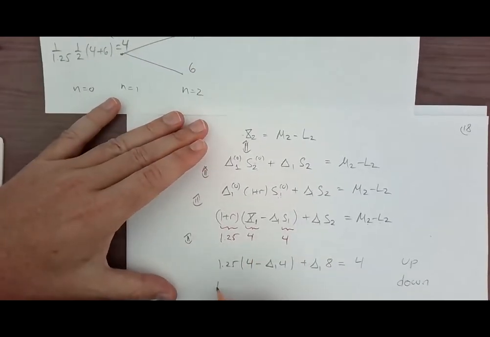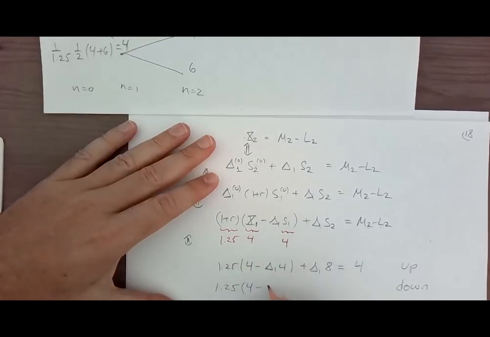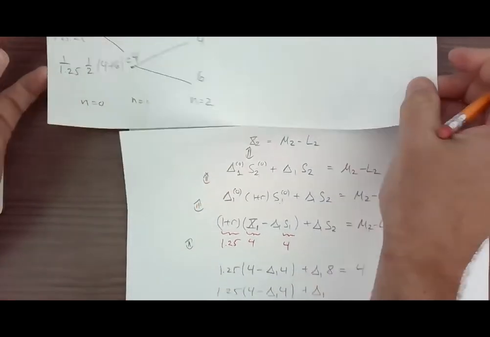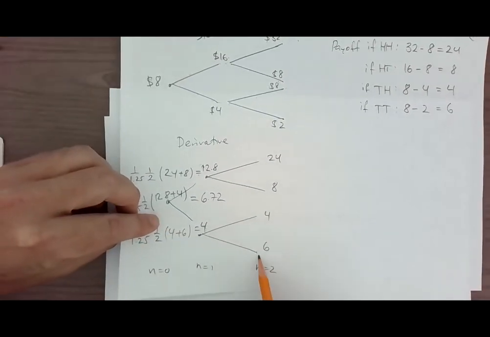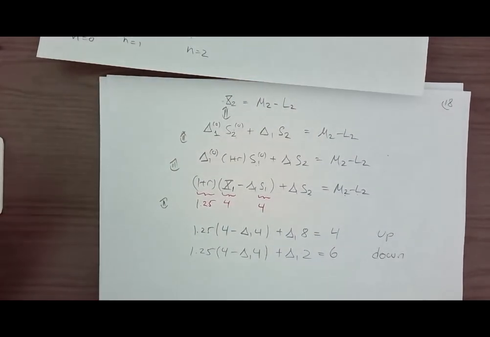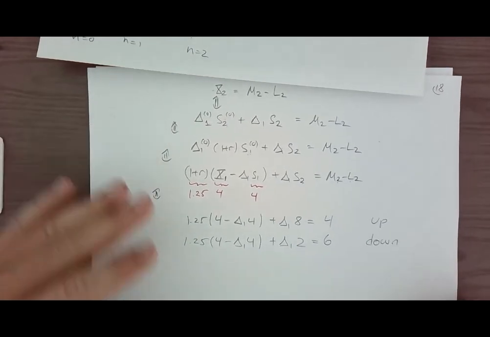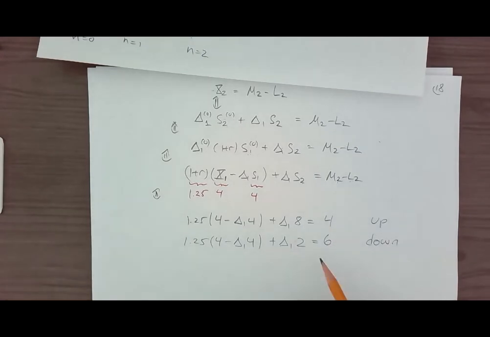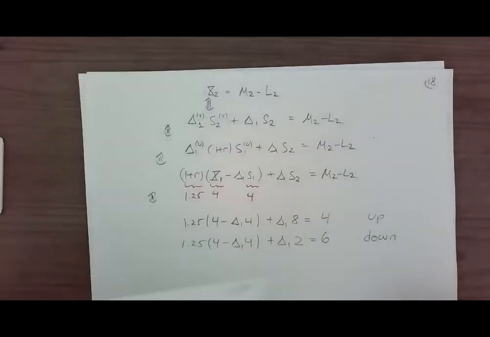Well, the first values here, they don't change. This is just related to the money market. So here I have 4 minus delta 1 times 4 plus delta 1. But now S2 is changed because in the down state, this is equal to 2. And the payoff of the derivative, that's going to be 6. So those are the 2 equations that I need to solve. And if you remember the discussions we had in class, you have two equations, there's only one unknown, so you have to have a miracle for this to work. And let's see if we have a miracle here.